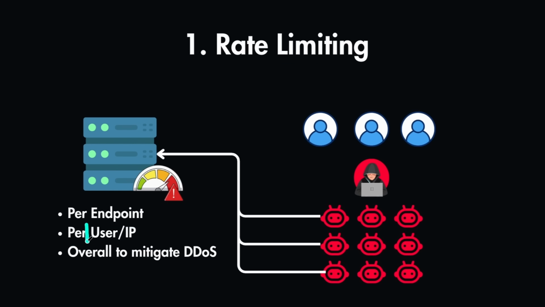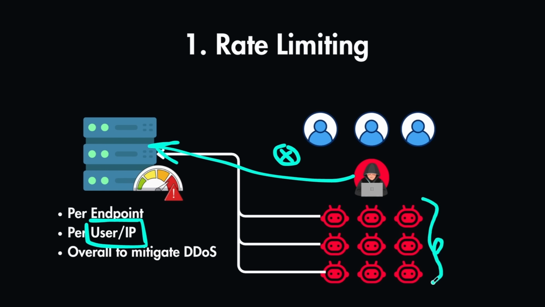Since you can set the rate limit to work per user or per IP address, that means that this attacker alone cannot send that many requests. You will block it with your rate limiting in the API. But what they can do is spin up some bots, and each bot will have its own limit, right? Let's say you've set it to 100 per IP address. So each of these bots has 100, and overall they have more than you would allow or your system could handle. That's why you also have overall rate limiting, which can be some bigger number.